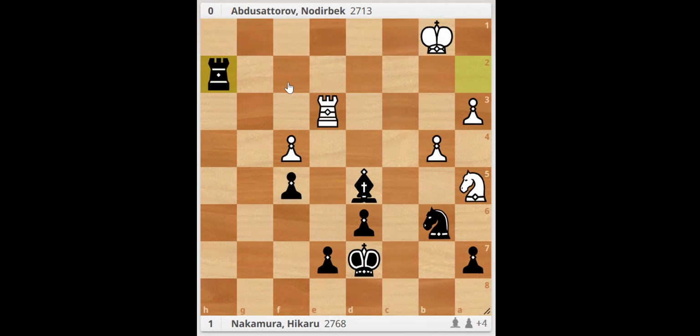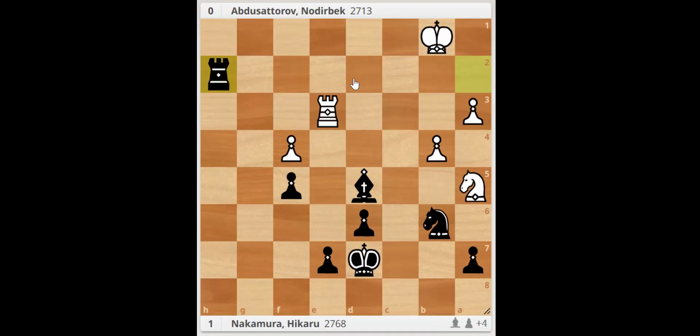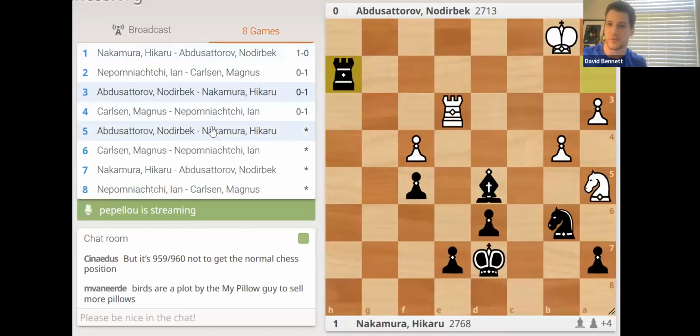That's what Wesley tried to do, but he was in check. So the players have to agree. Both players have to agree to this particular randomized setup, right? Well, that's the agreement when you go in to play 960. You're like, we're both going to have a random position. In this case, I think what happens is everybody in this tournament gets the same position each round, and they get to play it from two different sides.